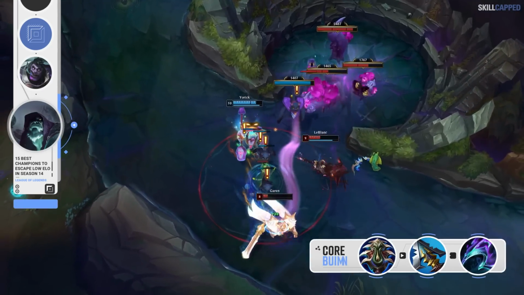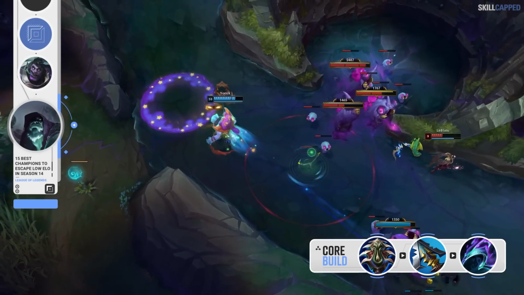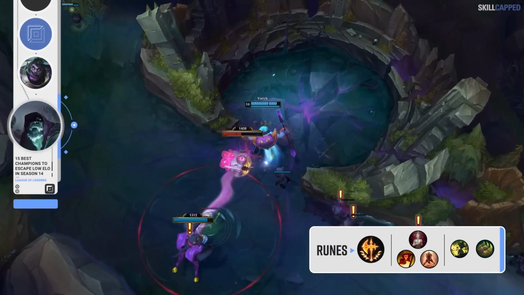The standard core build for Yorick consists of a Profane Hydra rush into Cyrilda's Grudge second and Opportunity third. Conqueror is the keystone rune with Triumph, Bloodline, and Last Stand, followed by Demolish and Bone Plating for secondaries.